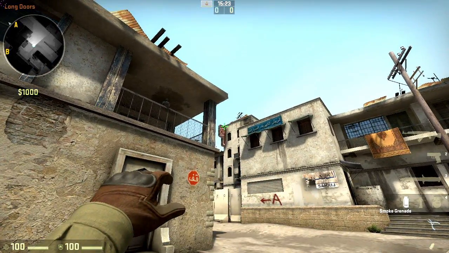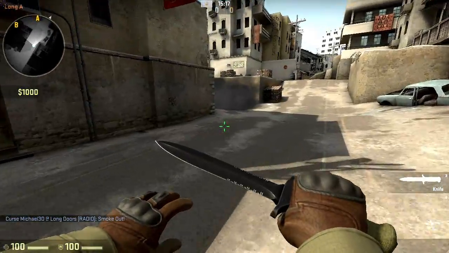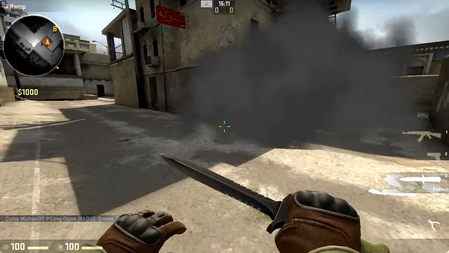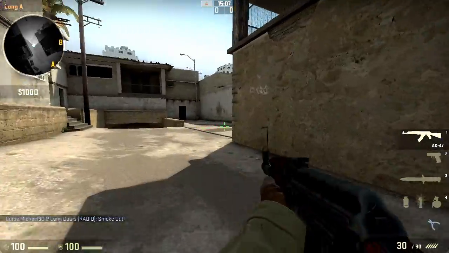So the standard smoke you can do the same thing. It's just off the wall here. You line it up with a red sign and it's going to land the same way. That's what every team's used to seeing right there. You know, that it's going to cover the cross here so you can get in the A's sight and push it there.